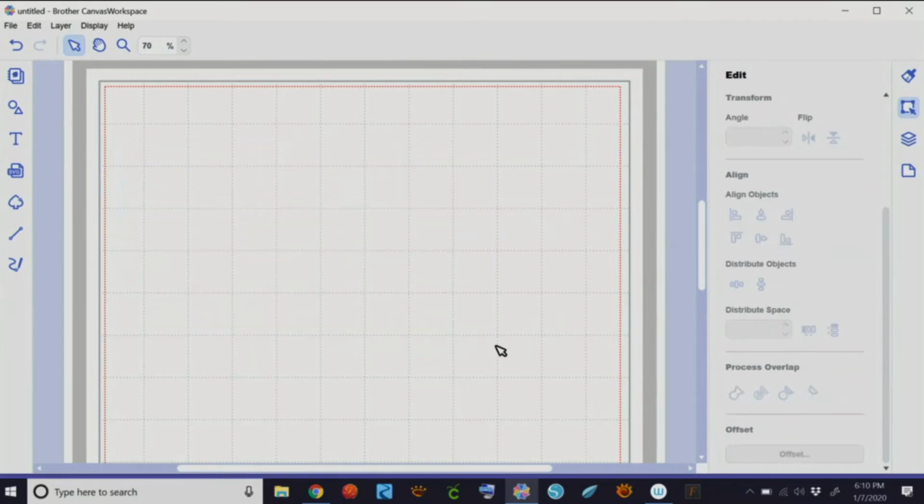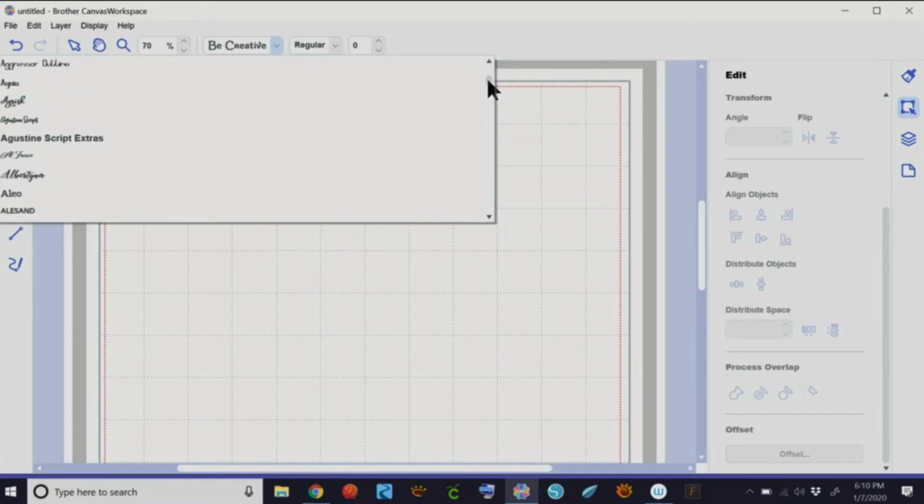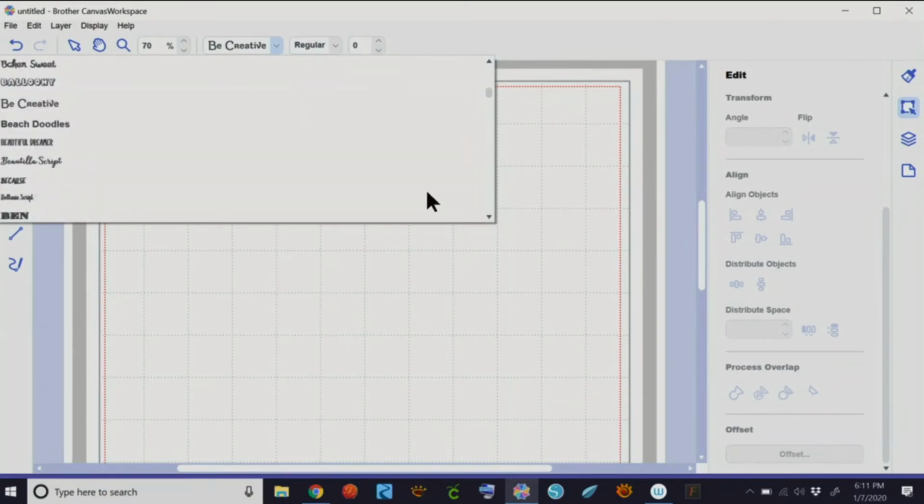Okay, I'm just going to delete all of that, and let's do another one, and let's use a cursive font. So funny, I have some that are my favorites. Everybody does, I think. This is one of my all-time favorite fonts.